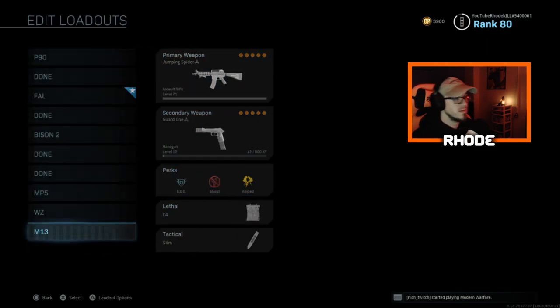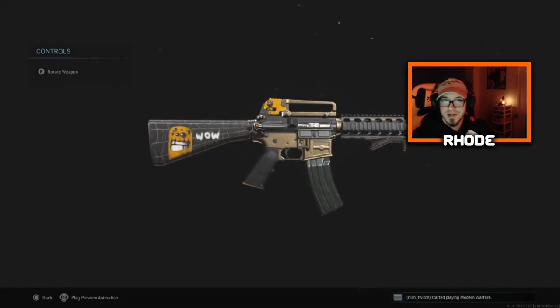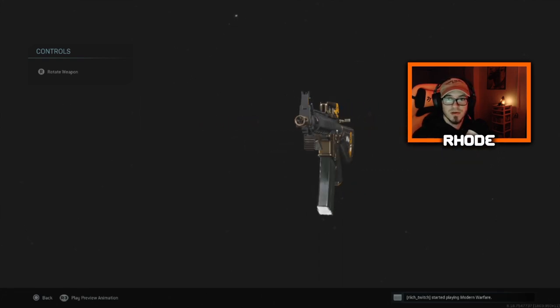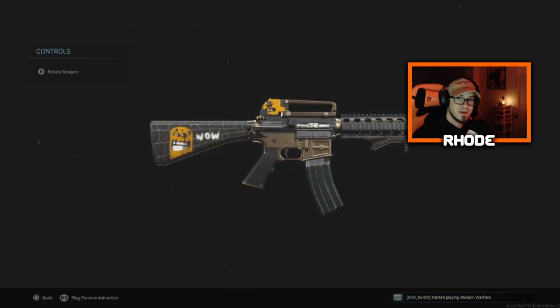Let me showcase this weapon real quick. On the stock, it has the word wow with an emoji. As you can see, it's on both sides of the stock because my face cam's in the way. But yeah, it looks pretty clean, guys. Pretty cool. Let me know what you guys think about it.